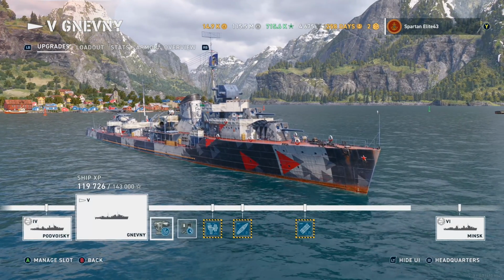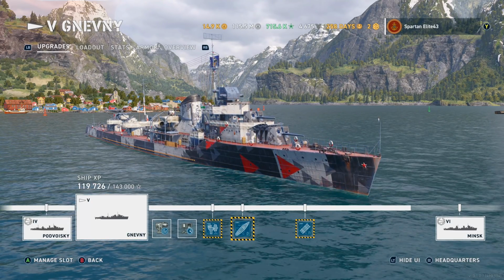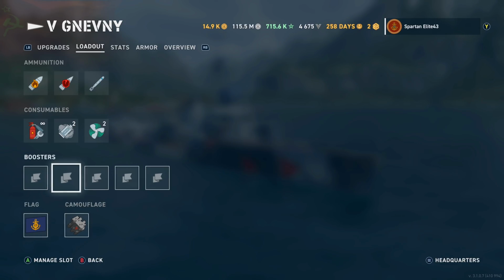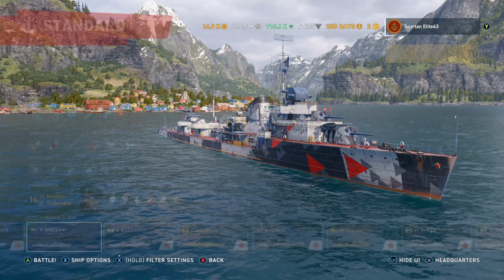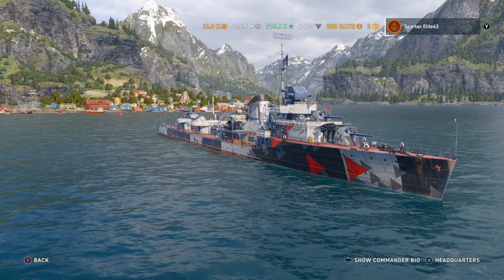We are fully upgraded. We're using Aiming Systems Mod 1 and Propulsion Mod. And loadout, we are running the Community Contributor flag and camo. We have 14,100 hit points. We have 4 130mm guns that reach out to 11.6 kilometers, even though it's actually more than that when you have, in this, I'll show you. Should have just left it on.